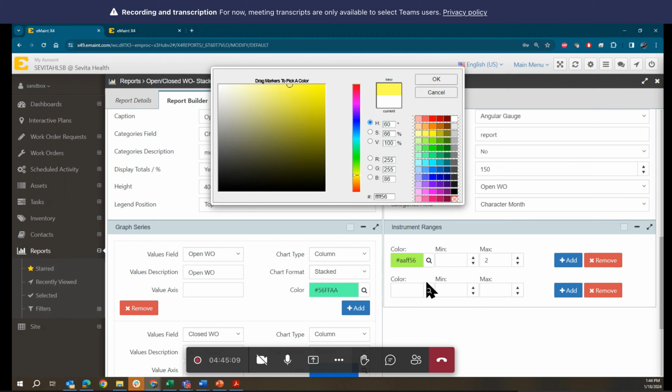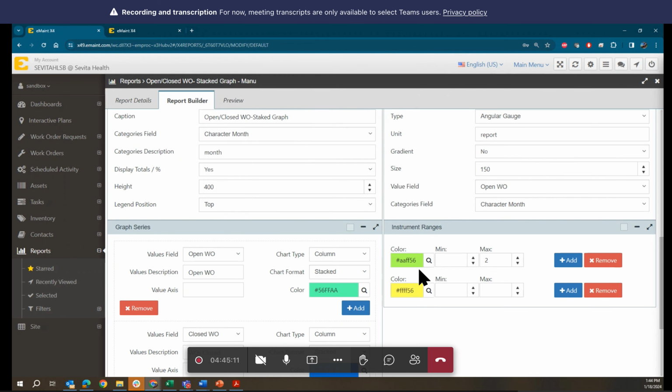Okay, I'm going to add another color, yellow. This one is normal. This is low severity, and this is going to be from 3 to 6.